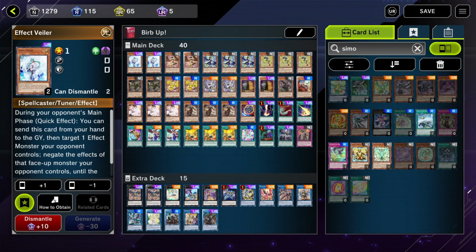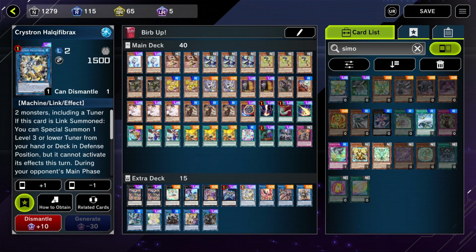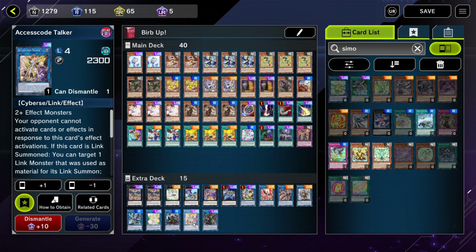You might want to change the Effect Wailer with something else, but since I do own the Access Road line, I didn't want to change the Effect Wailer, since I already had it, and if you don't have the Access Road line, don't bother crafting it for this deck.